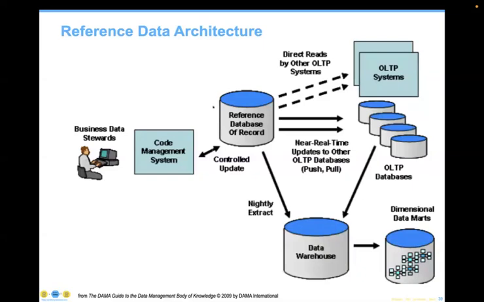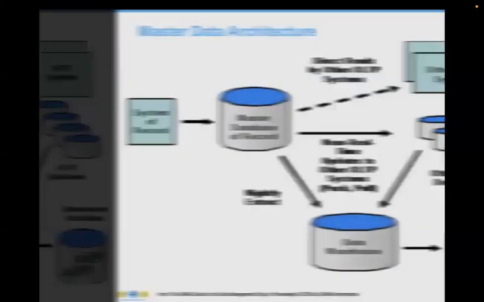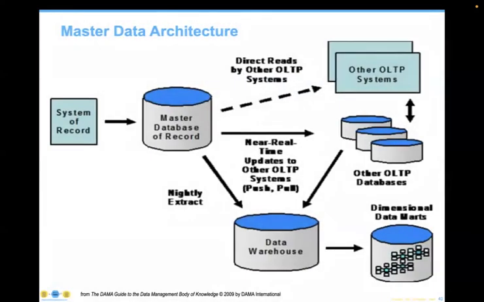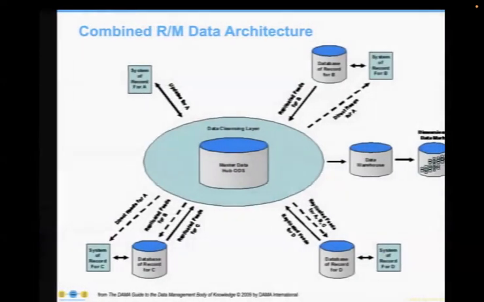By the way, this can be done on-prem or in the cloud. There's no real difference as far as that goes. And every time we bring in additional data, we screen it for this reference or master data characteristics. Same type of architecture here for master data. Again, we have one source of this that controls the use of this data throughout the rest of the organization. And like I said, there's lots and lots of packages you can purchase to do this.